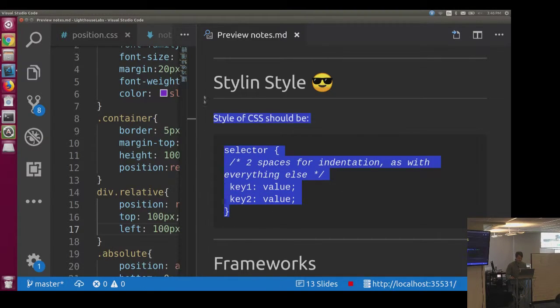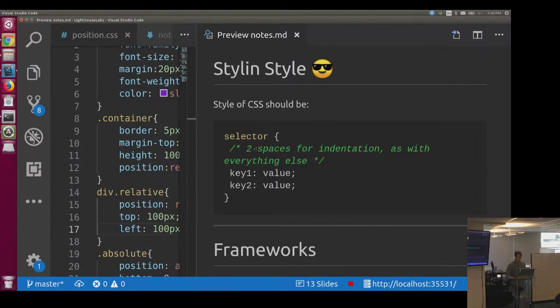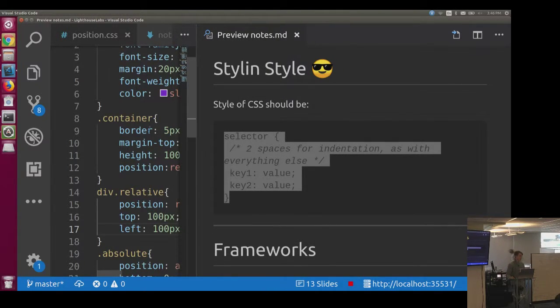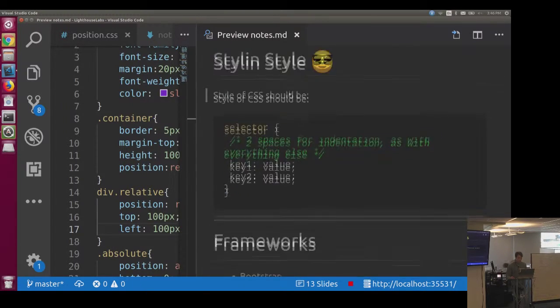Kind of late in the lecture, but style of CSS is important as well. Just like with our code, we want consistent indentation. We want opening and closing brackets. Well, CSS, we need those. But our key value pairs should always be indented within our selector brackets. If we want to use notes within our CSS, we have these /* and //. But keep this in mind as well. Clean code is very important, whether it's a CSS document or our JavaScript or whatever we're doing.